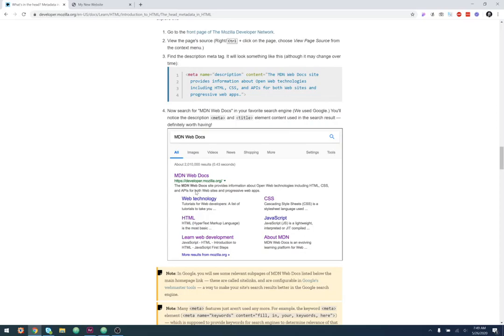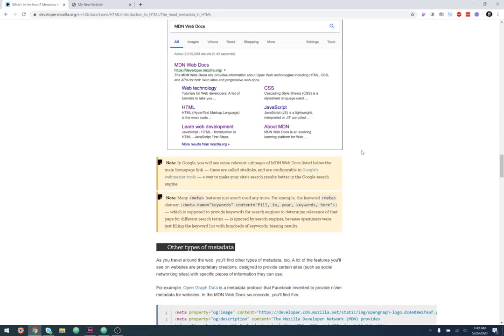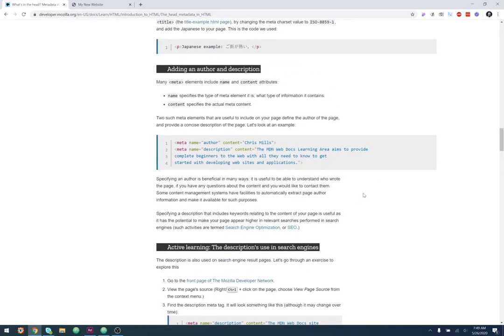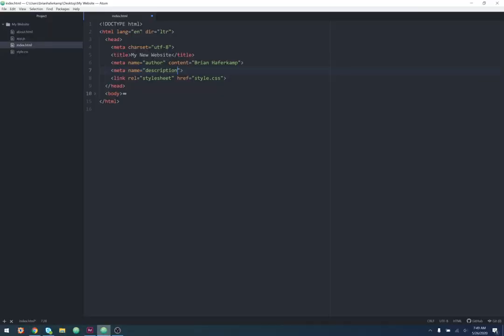Not every search engine gives you the same amount of characters, so you want to limit your characters. I don't know, I've heard 255 is the character count. I would say 165, so like a tweet. Keep it in that range. But that's what we're going to do. So we write meta name description, and then the content is going to equal whatever the value is that we want to put there.